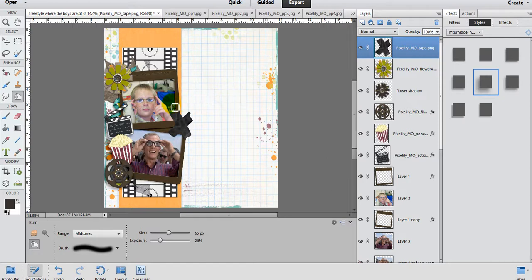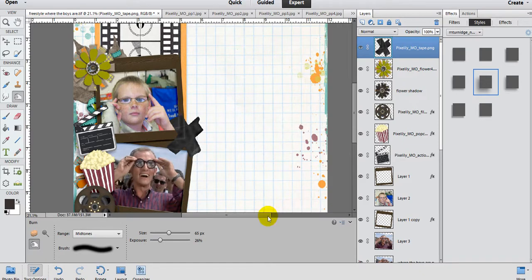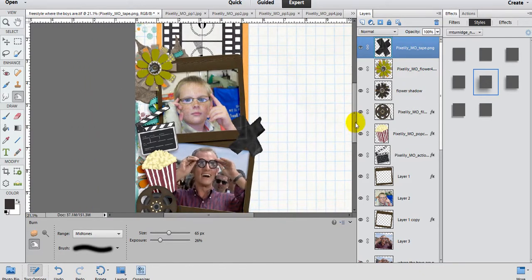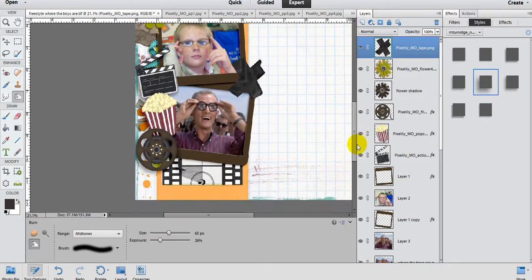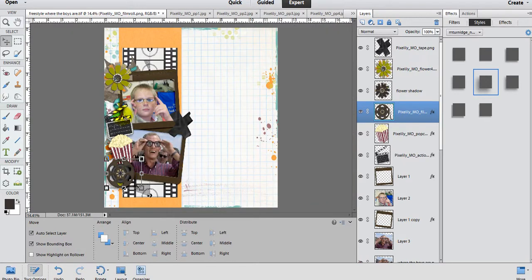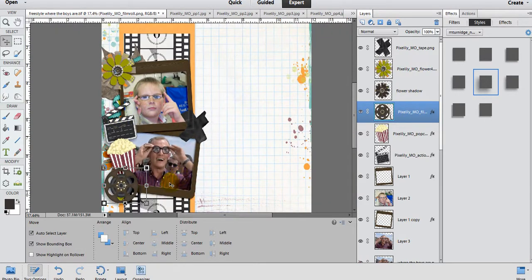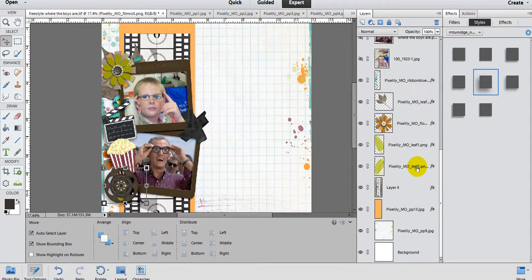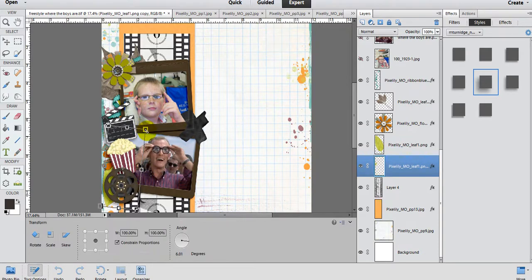And let's go ahead and look at everything, make sure everything looks okay. Kind of rearrange things a little bit. I do want to grab this leaf in particular and kind of pull that out and angle that a little bit more.